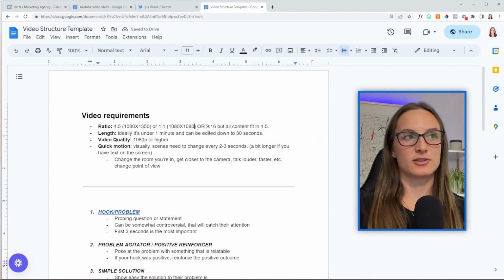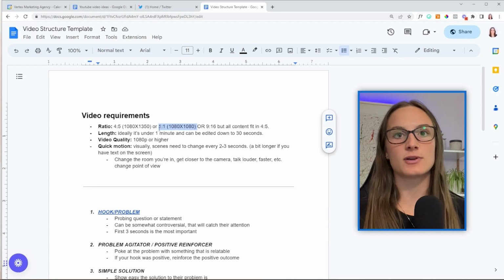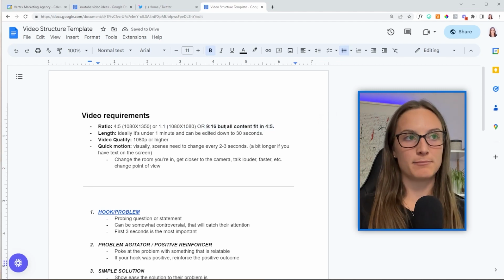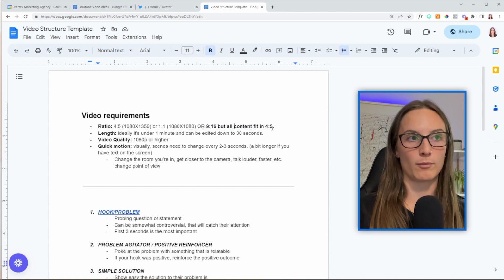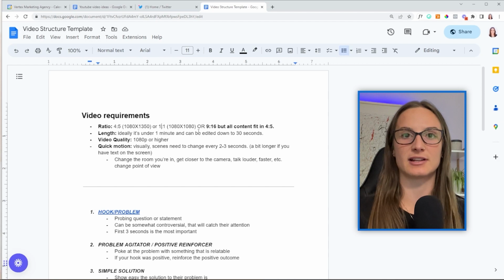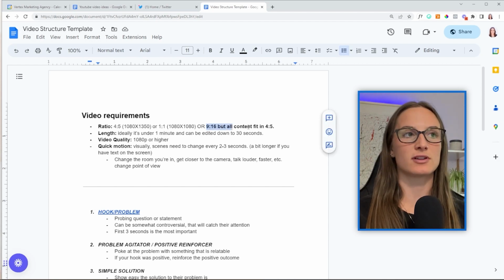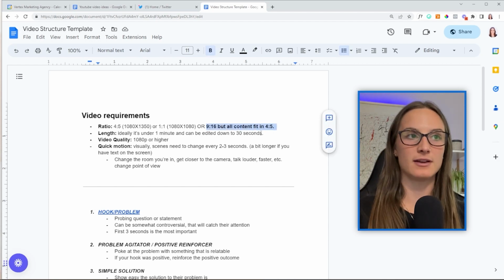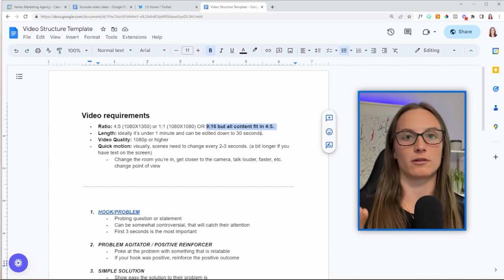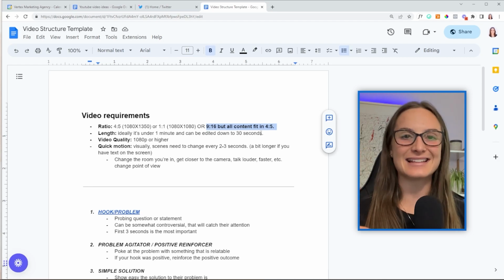Or 1:1, so that would typically, I'd recommend that for like images so that it fits everywhere, because on newsfeed it would be cut off. But ideally what we're looking for is 9:16, but all the content fit in 4:5. So just highlight whichever one you're looking for most. So if you're looking for a product shot, I'd go for maybe 9:16, but have all content fit in 1:1, or just get different aspect ratios. But for UGC creators, 9:16, but all content fit in 4:5. So any subtitles that are gonna be on the video, any product shots or things that are actually important, you want it to fit inside of 4:5.